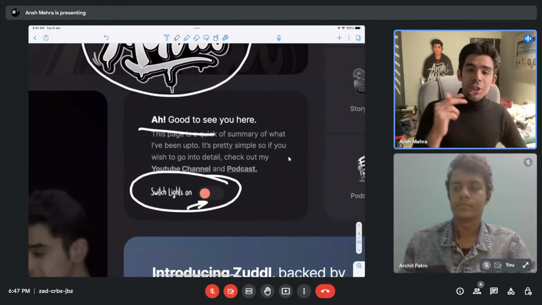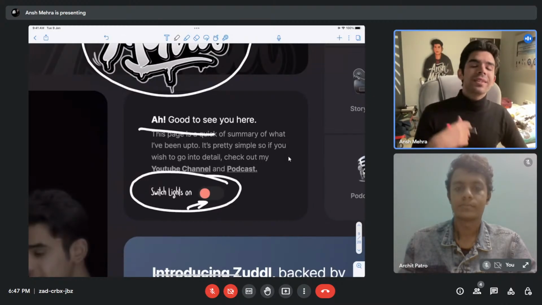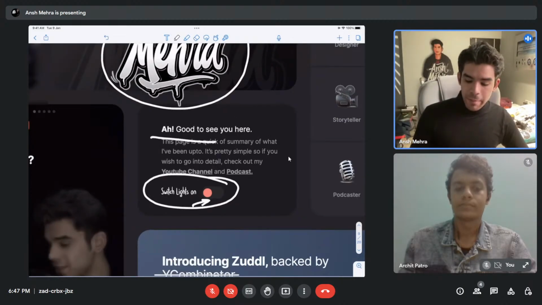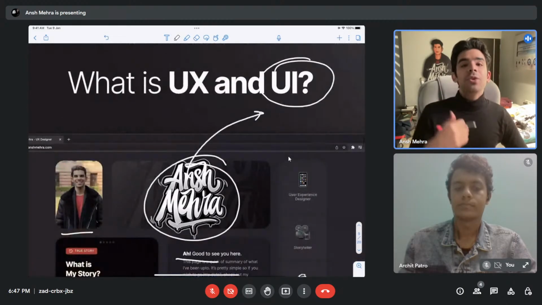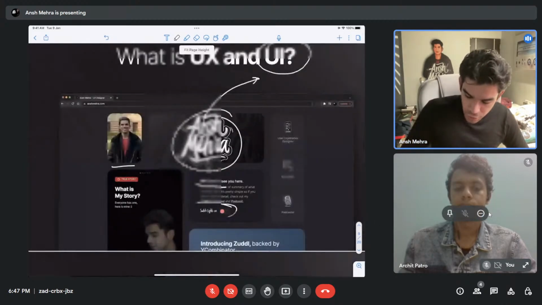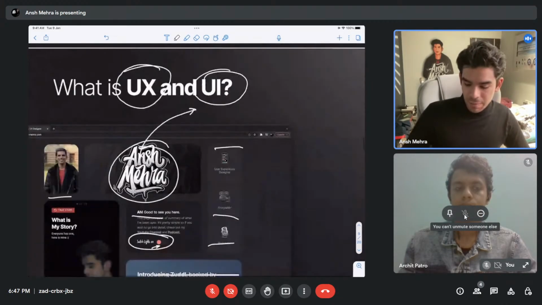In fact, it first checks what part of the world you are in, then it calculates your time, then decides if it should show the dark theme or light theme. All of these calculations are happening at the back end, right? It is a way to improve someone's user experience. There's a lot of logic behind each of these design elements. That entire umbrella is called user experience.